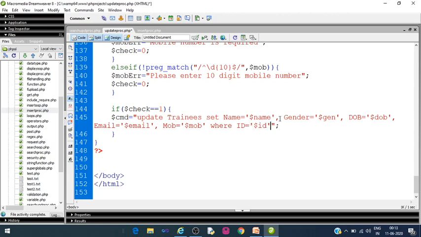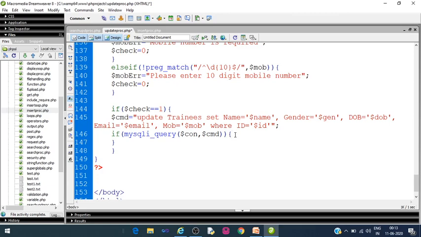One more thing we need to do. If some failure takes place, we need to display this, and we need to execute this. So if mysqli_query, dollar con comma dollar cmd, if this gets executed, fine.